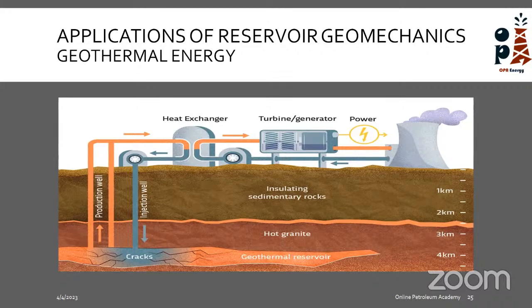To reach a hot geothermal reservoir, we must drill through a number of different formations, and we are targeting hard formations that can withstand the amount of fluid you're injecting, and the depth and pressure being applied, so it doesn't fracture. It should be under pressure so you can easily inject inside it without applying a high injection pressure. If it's highly fractured, it will have higher permeability, so the injection will be easy. So this is one of the main topics of interest, and it's a very interesting topic nowadays.